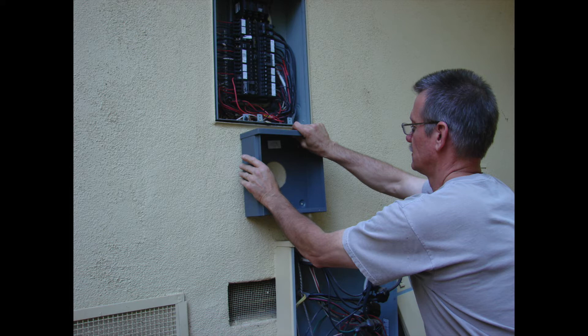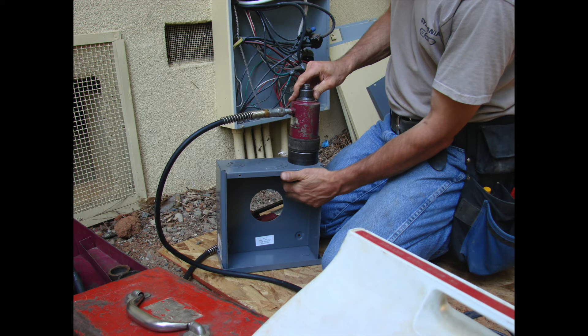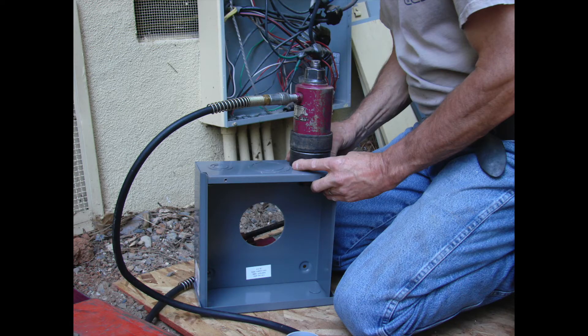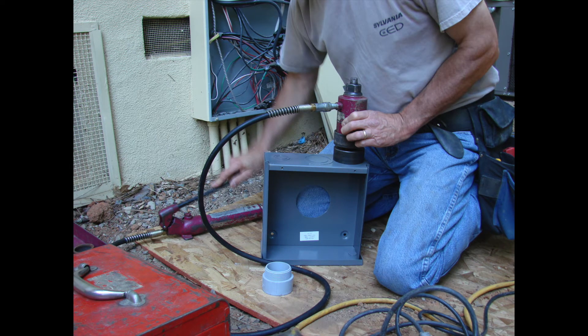You want to really line things up properly. Take into consideration the locations of conduits coming into this pole can, things going out, bend radii for the PVC flex we'll be using, PVC conduits coming in underneath, and your space underneath the panel. Measure everything one at a time and make sure you're getting your penetrations in a good spot. It's nice to space things out in your screw can so you don't have a lot of openings lined up with each other that could cause crowded wire situations. You want to be able to bend your wires and make your splices really nicely.